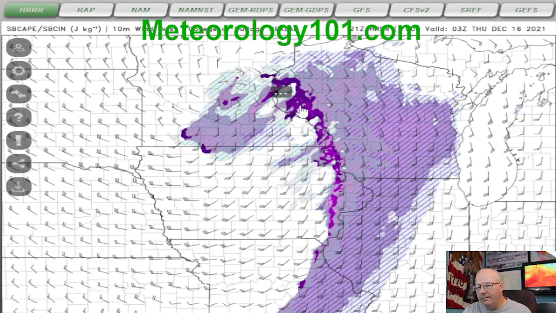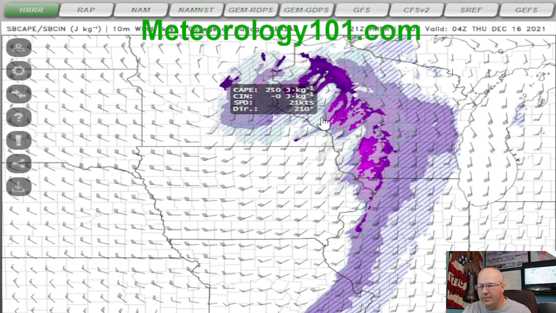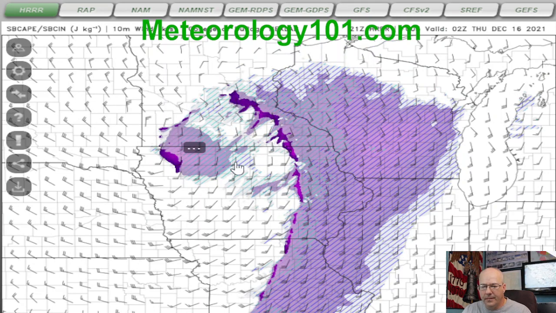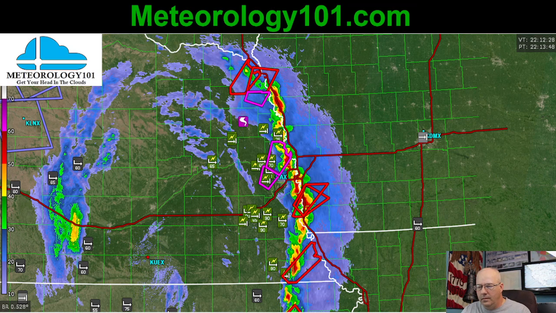It looks like a pretty good chance, like I said, from eastern Minnesota down through Wisconsin. I've seen about a 500 in there. So there's a slight chance for severe weather, maybe some severe storms. I don't know if we're going to have tornadoes in that area. We'll have to see what this system does as the sun goes down. It's most likely going to weaken because it loses daytime heating. Let's get back to the radar.